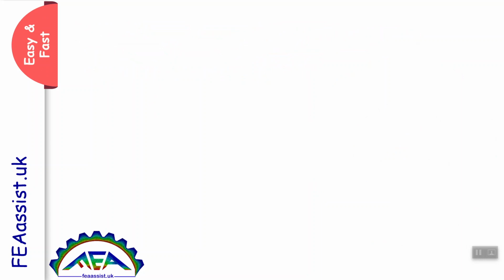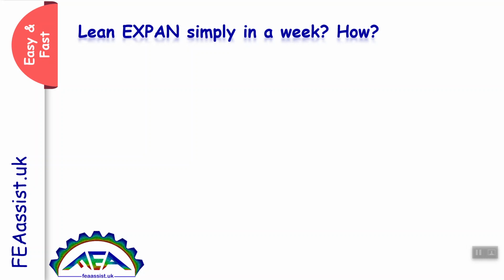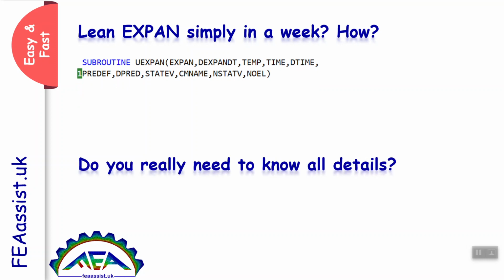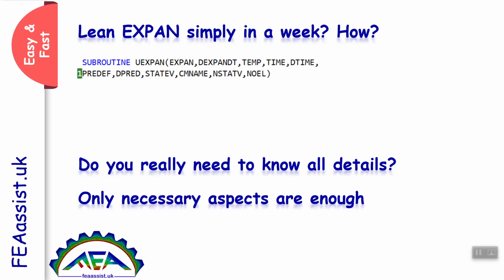We say that you can learn the UEXPAN subroutine actually easy and fast, but is it really possible to learn UEXPAN simply in a week? How? If you look at the subroutine and variables, you will find that UEXPAN has many details, many variables. But do you really need to know all details to write your UEXPAN subroutine? Of course not. Only necessary aspects are enough to write your UEXPAN subroutine.